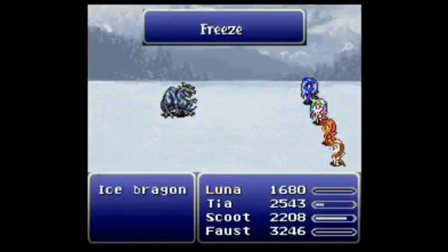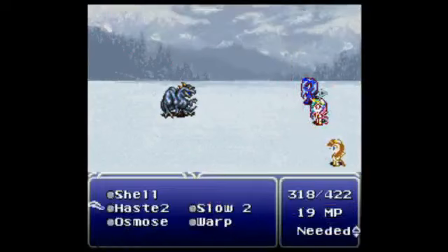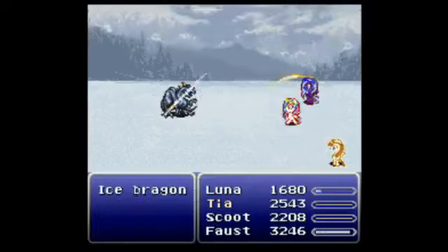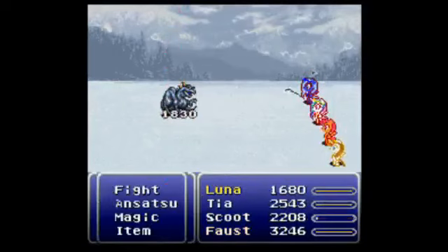And like I said, I will try to make it a point to use every single Esper except Odin once. And why not Odin? Well, number one, he's got the same basic attack as Raiden. Number two, I don't have him anymore. I upgraded him already, but, yeah, that right there sucked. That's stupid. That should not have happened.